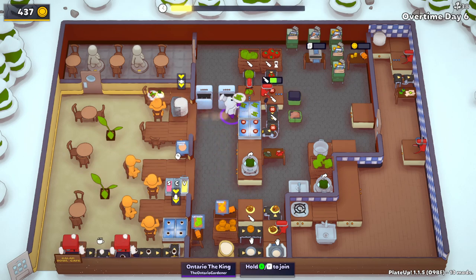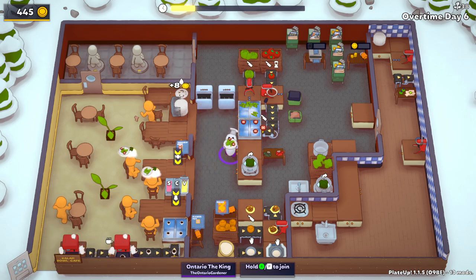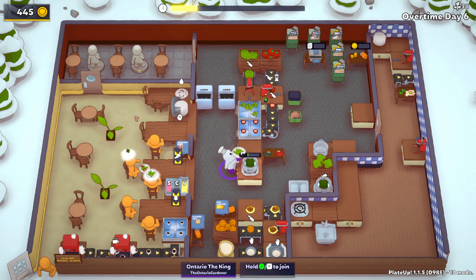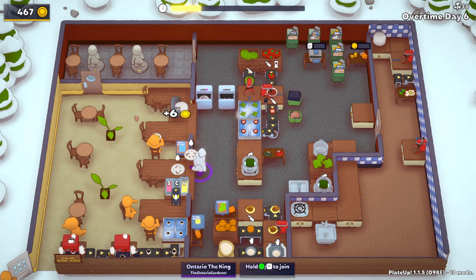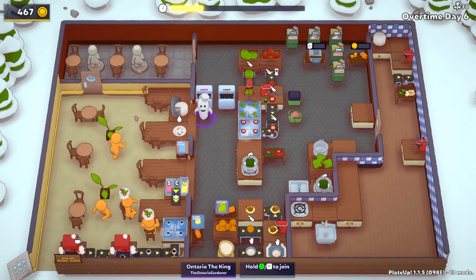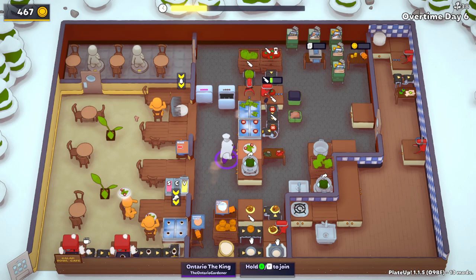Let's rock it here. Boom, boom. The only thing that would make this better is if we had a portioner. Ooh, that might be our next purchase. We'll see. Serve. Done. But we really don't need a portioner, honestly. We're doing perfectly fine here without. Oh, that's so sweet to do it like that. Oh, I forgot to move the ice cream. I wanted to move the ice cream away from where it was, because when I try to serve coffee to that table, it ends up picking up affogato, and I don't want that.